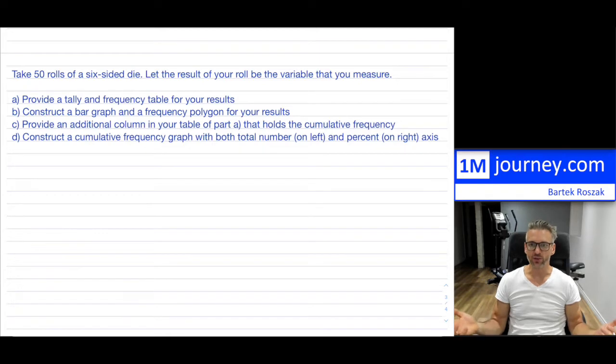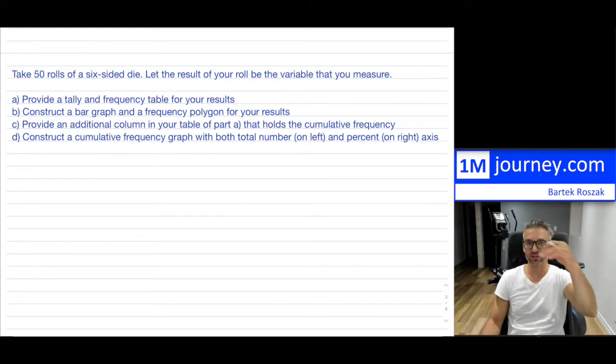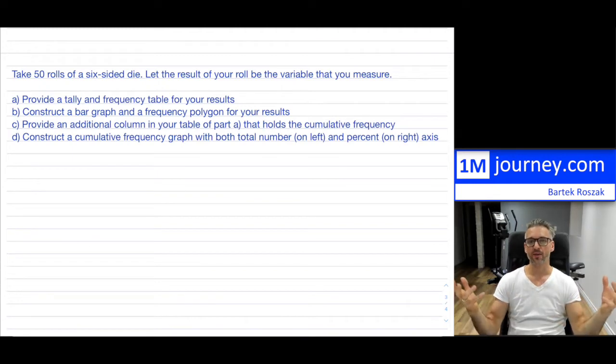So let's say you wanted to take 50 rolls of a 6-sided die. You studied that in probability, where you can figure out what the theoretical probabilities are. But here, if we were doing an empirical study, so what if I did take a die and I started rolling it, once, recorded what it was, twice, recorded what it was, 3 times, recorded what it was, and so on up to 50 times. And then I would have basically my data collection, right? I would be able to collect all of this different data.